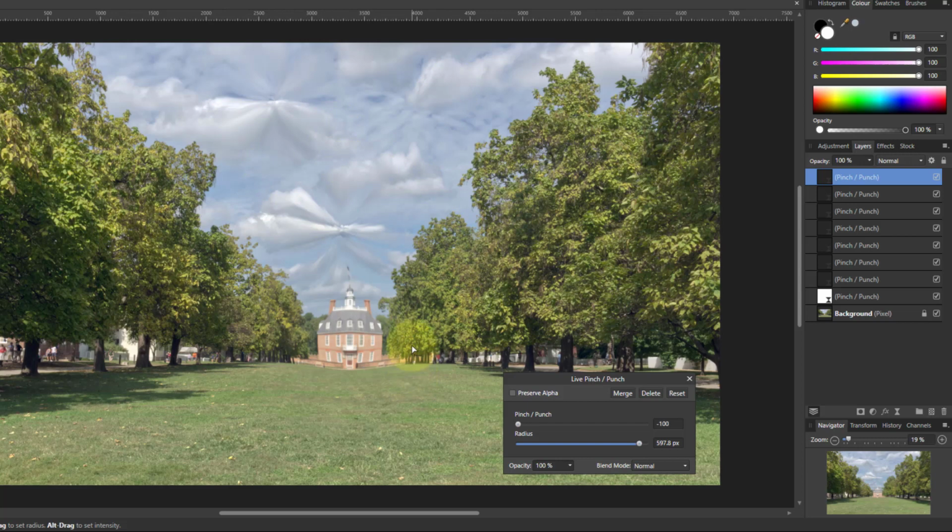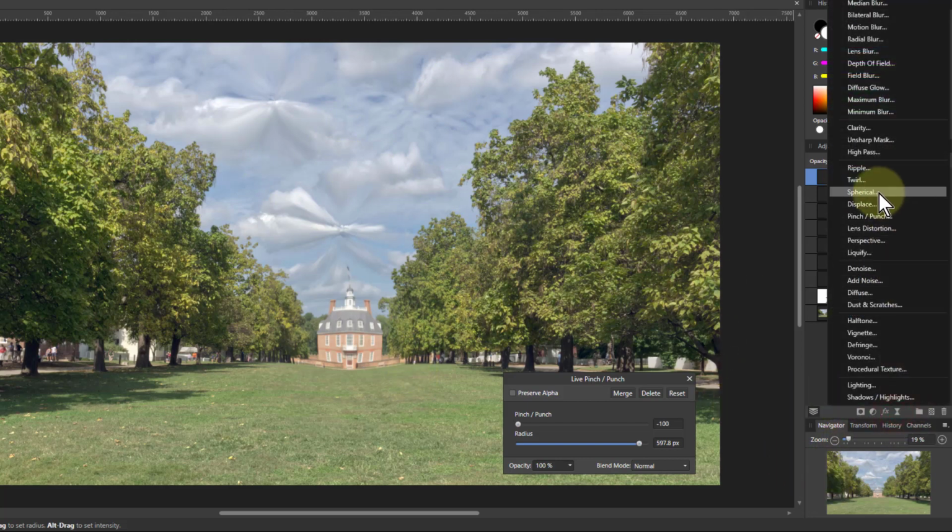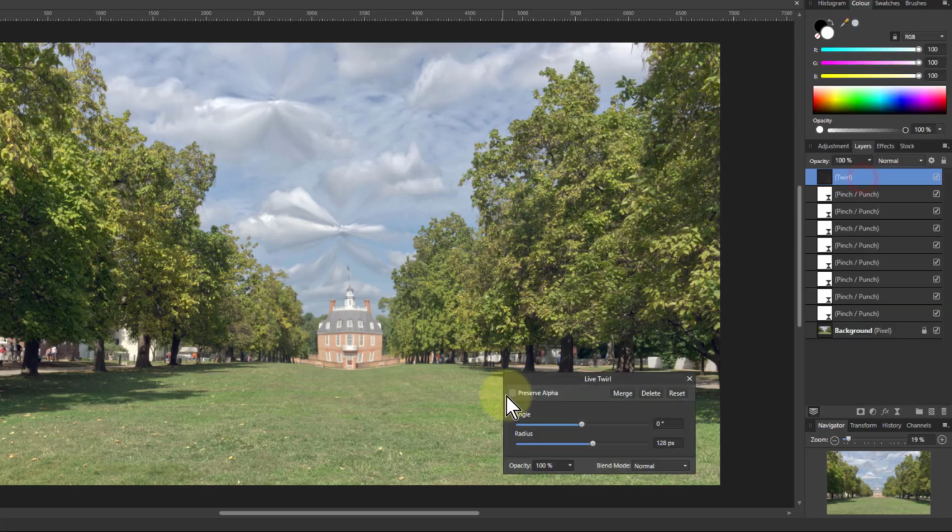And so what else can we do? Let's do down here live filters. I'll do a twirl. Here we go. So I'll put a twirl in the trees here, click there, nothing happens until I move up the radius a bit, but then turn the angle, and there we go. Look at the way it's rotating. But it's almost Van Gogh, isn't it? Or Van Gogh in America, as they say.